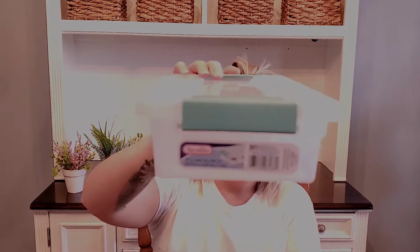And these are Sterilites. They have locking lids, and they are about 11 by 6.5 by 2 3/4. So they're not huge. The shelf price said $4.50, but make sure you use your Dollar General app and scan stuff, because they ended up being $3.83 a piece. And so I picked up 3.